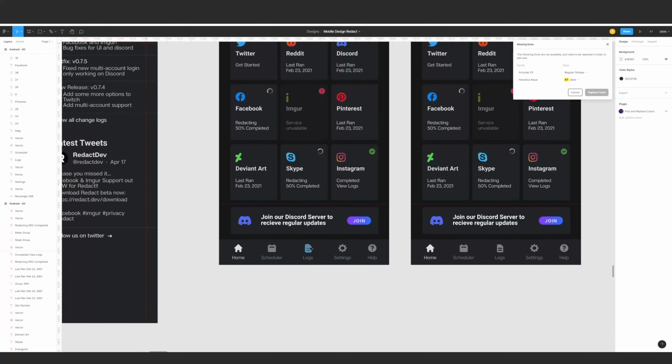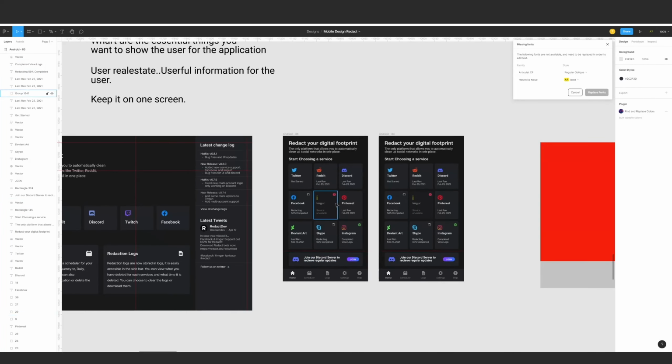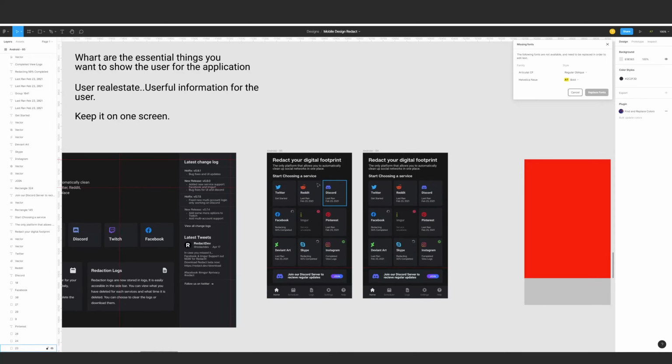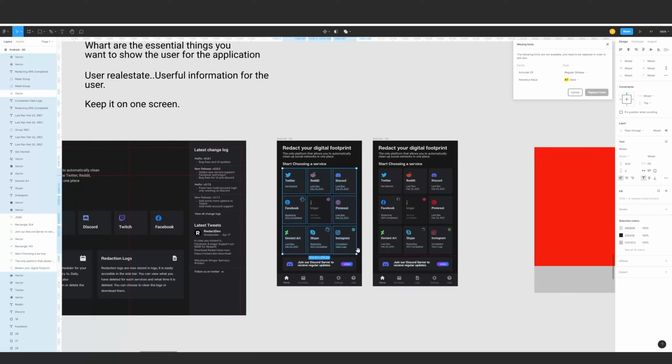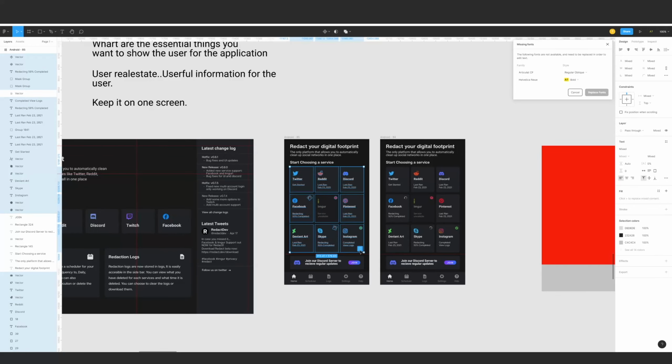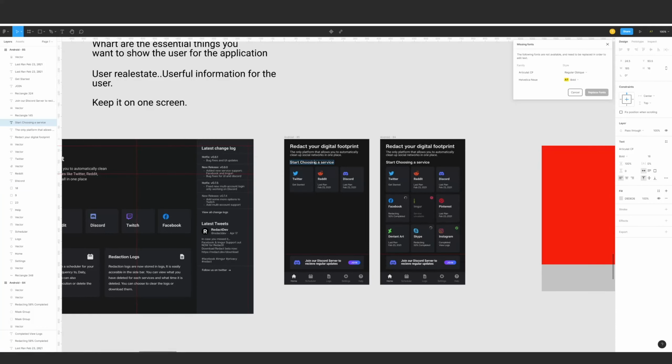Because on the first iteration I made here, the services are on this page in the middle part. The middle part is actually the best way to tell the user that this is the thing that we will be using all the time, right? On the middle part, I was thinking of listing all the services there, but that would defeat the purpose that the user would automatically use the application, because it would go to, if this was just a popular service, let me just show you. Let's just say, most popular services.